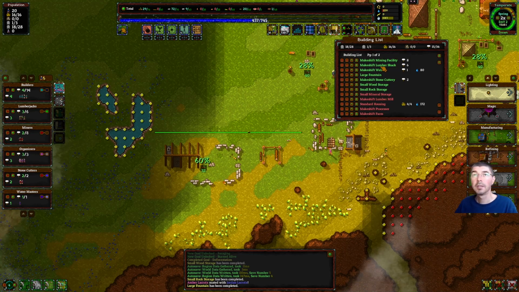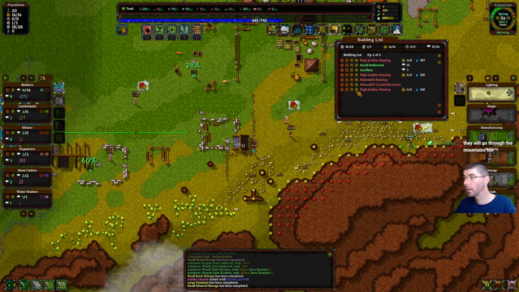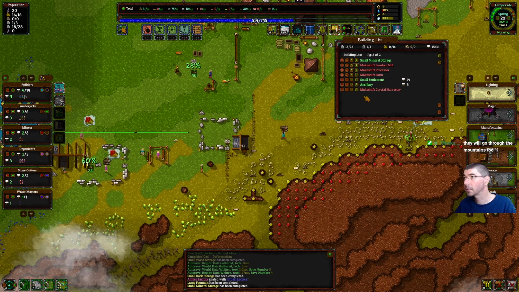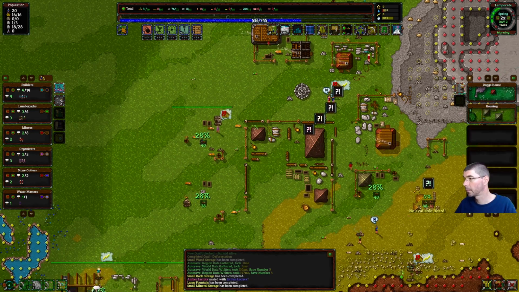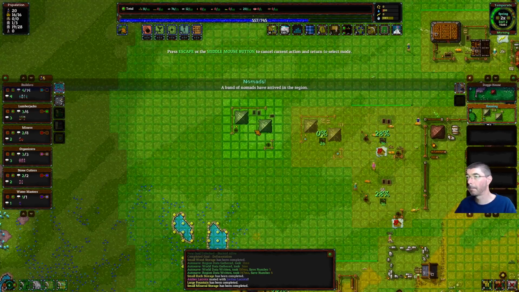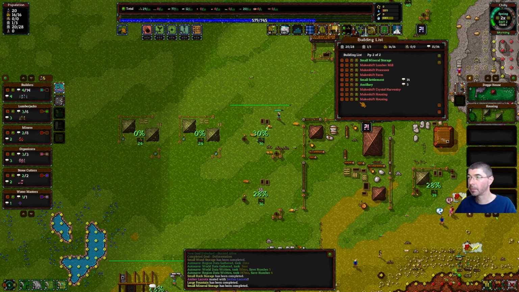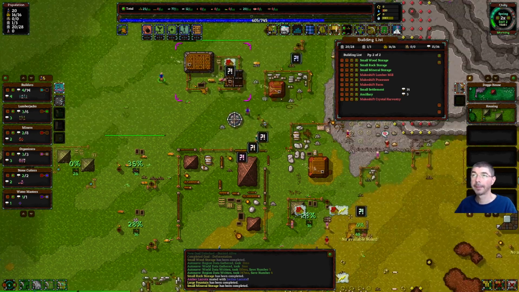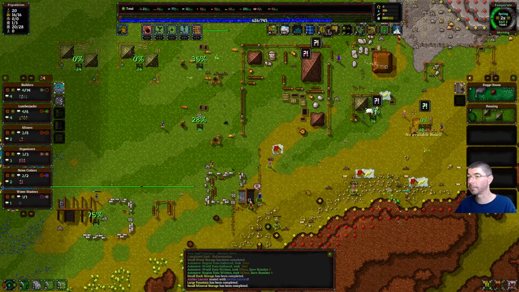What's next in line? We still need more housing. High quality housing, sure. Standard housing. I'm gonna make another house. Oh, a band of nomads. Okay, then another house. Those are kind of cheap. Let's plop in another lumberjack. We have 16 out of 16. We're gonna need more wood.